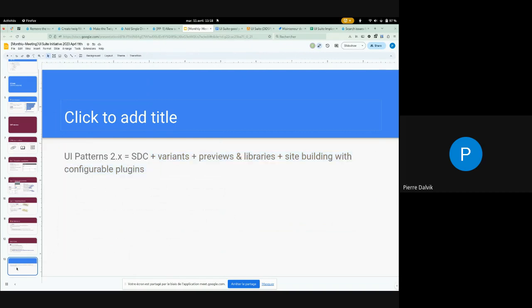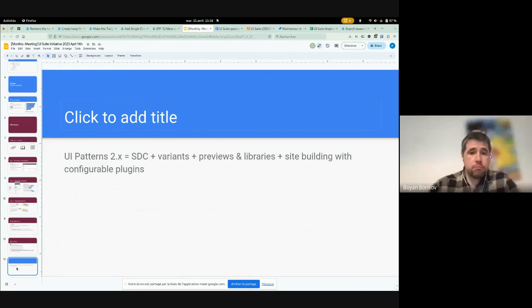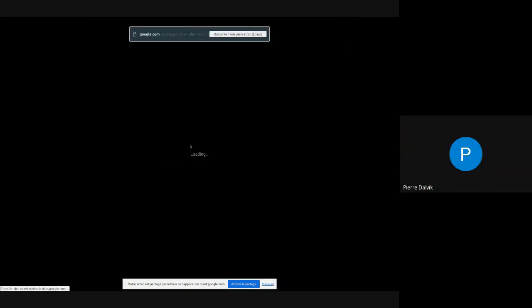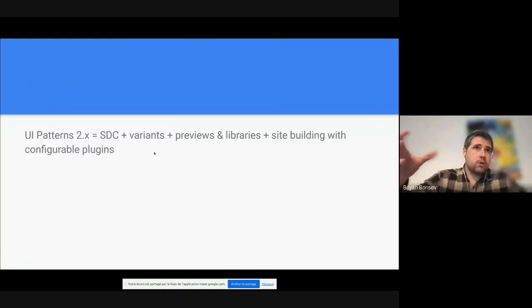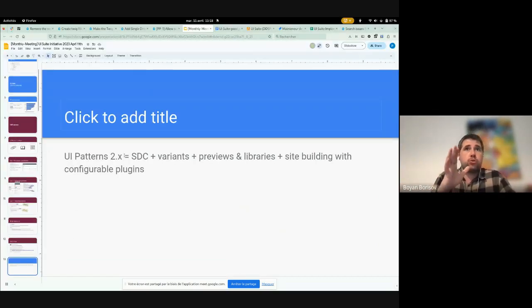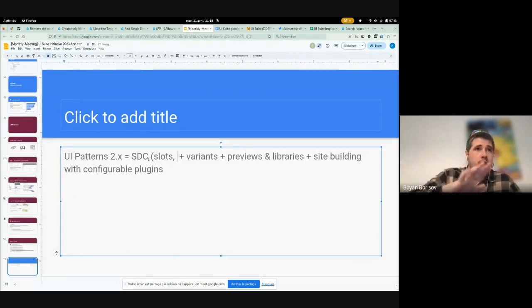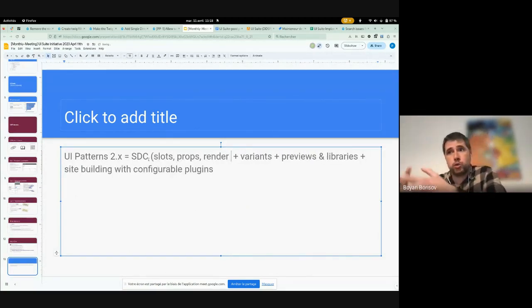What do you think about that, William? Absolutely makes sense. Still, just to be super transparent, I'm not sure what the overlapping features between UI Patterns and CDC are. To be honest, this is something we need to study carefully, and actually contribute to the CDC in terms of missing parts, but not try to do, let's say, an opinionated way of how we believe things should be done.